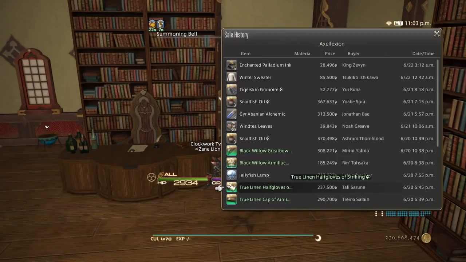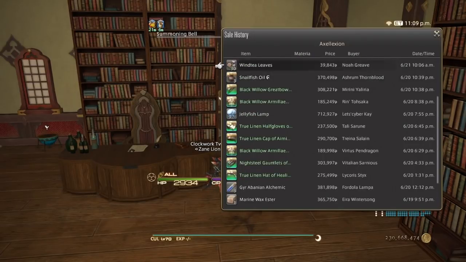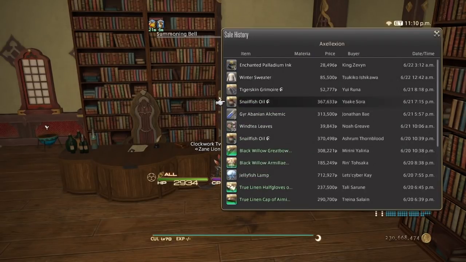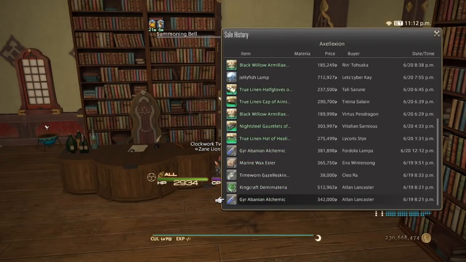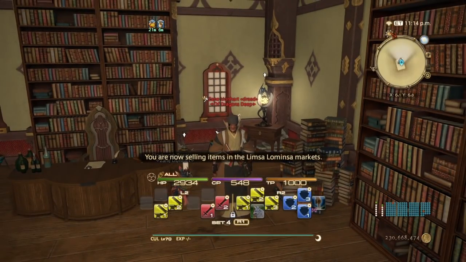So, this is my sales history of what I sold to get my grade 5 materia. Pretty much sold all this. The King Sap, the Alchemix, the Marine Wax actually came from the submarine. The battle gear that I've been trying to sell for a week finally sold. The Jellyfish Lamp was my biggest seller. More battle gear, the Snailfish Oil, and more Alchemix. I went up and down, up and down. I spent probably over 5 million trying to get these melds done, and I'm still profited because I'm still over 230 million after all this.